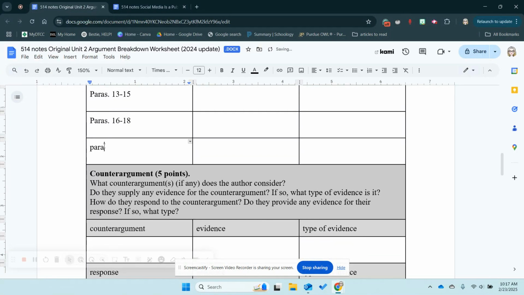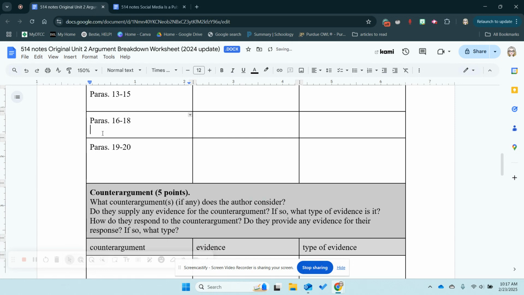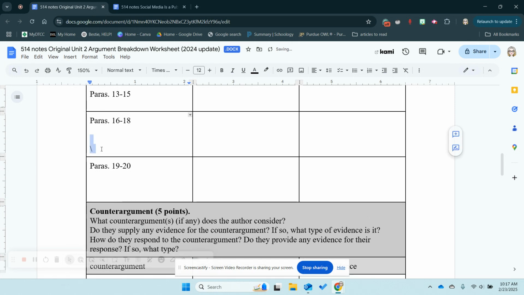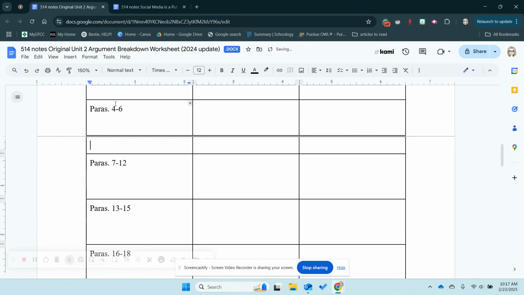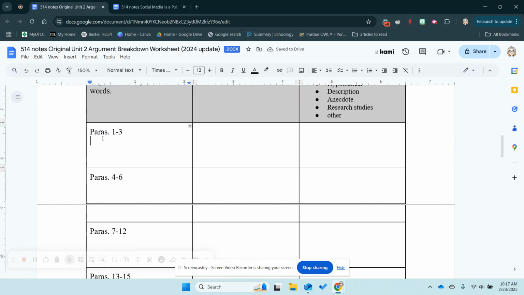So this article was kind of pre-chunked for you. You're not always going to get that, okay? Sometimes if you have section headings, that helps you to see sort of the organizational or structural breakdown of the article. We did this one for you to kind of give you a little stepping stone. And hopefully in Unit 4, I believe, or sometime before Unit 4, I can show you how to do those chunks yourself if the article isn't already chunked, okay?